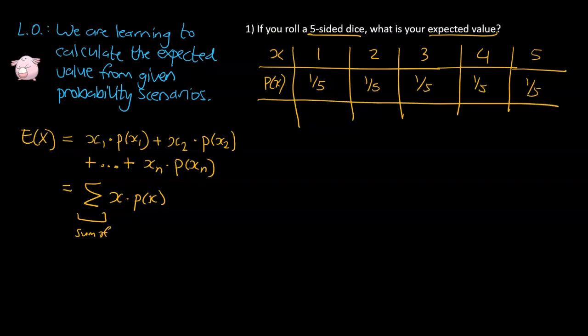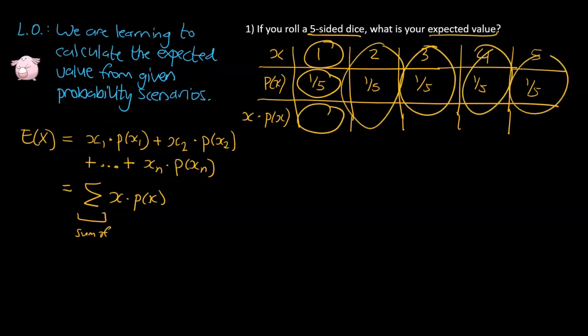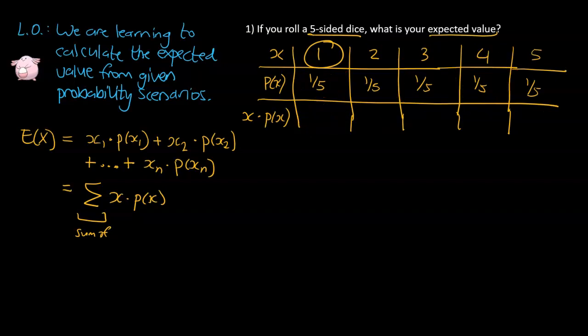We're now going to draw another line, and we're just going to stretch our table down a little bit. The next bit is going to be x times the probability of x, and that relates to the parts of our formula that I mentioned before. So we're going to go this number times this number is going to get us to this number, and we're going to repeat that for every column of the table that we drew. So this one over here is going to be 1/5. I might actually change them to decimals to make it a bit easier. So that's going to be 0.2 for me. Over here, that's going to be 0.4, 0.6, 0.8, and down the very bottom is going to be 1.